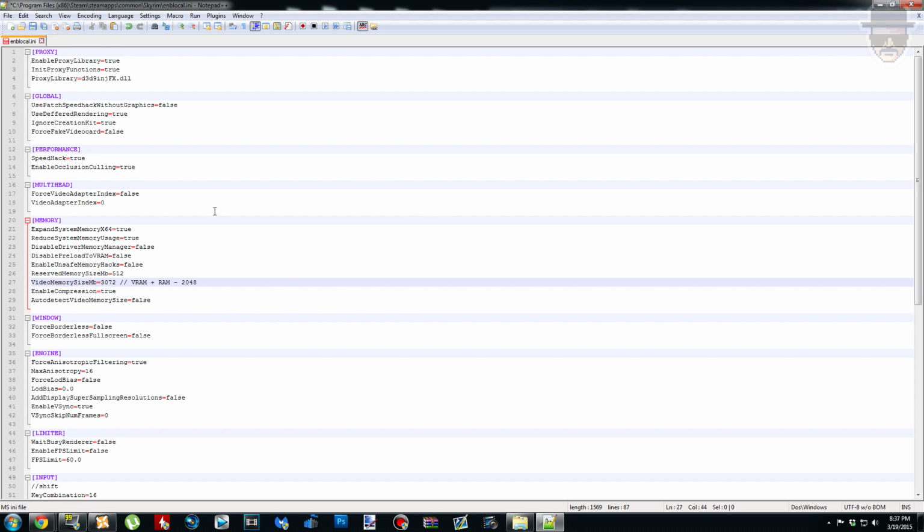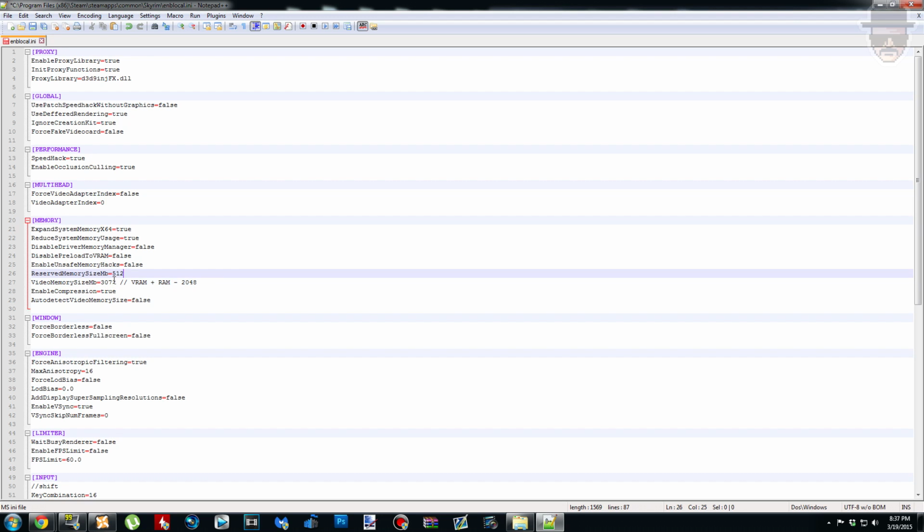And if you don't know how much VRAM your system has, you're going to have to look up your computer's specs and try to figure it out, because it's very important that you get these settings correct. Otherwise the ENB will give you hell. Trust and believe me on that. So once you've edited those two settings, go to File and Save, or Control and S, it does the same thing.